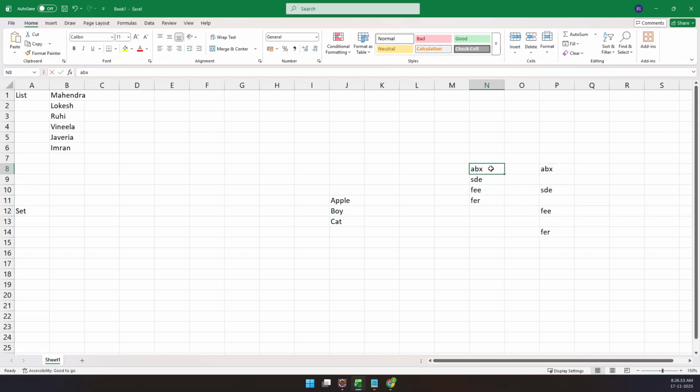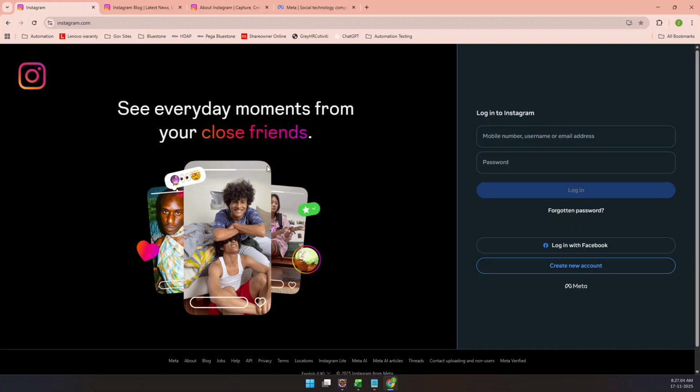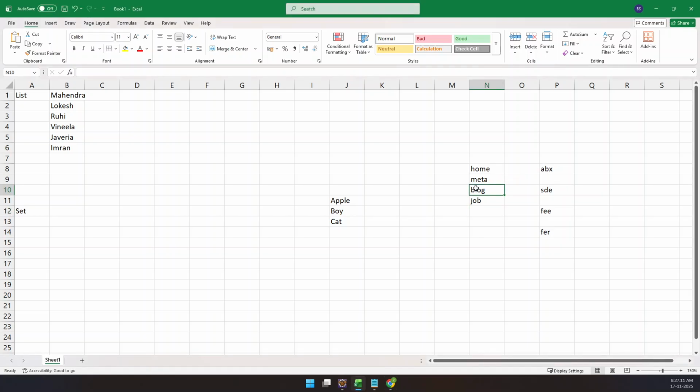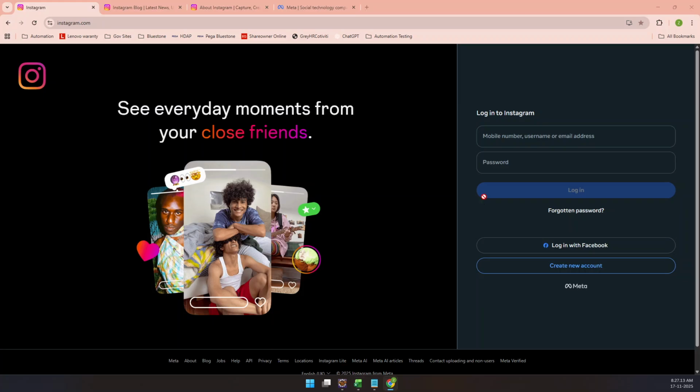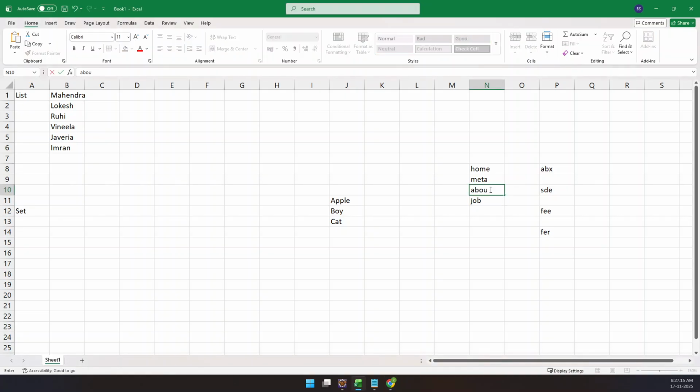Home is the first window, then meta, blog, and the jobs. Home is nothing but where you have actually opened your browser. Next you have opened the meta window, about window, and blog window. So now there are four windows in this case. Your driver is sitting at the very first, so your driver is sitting here.